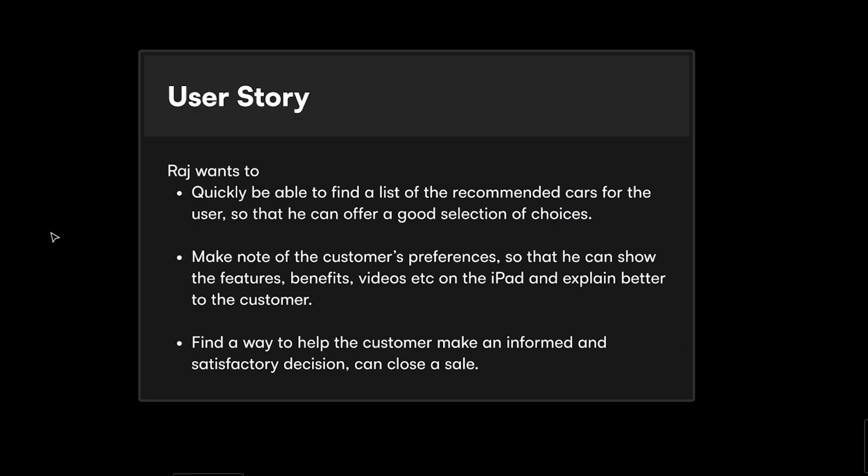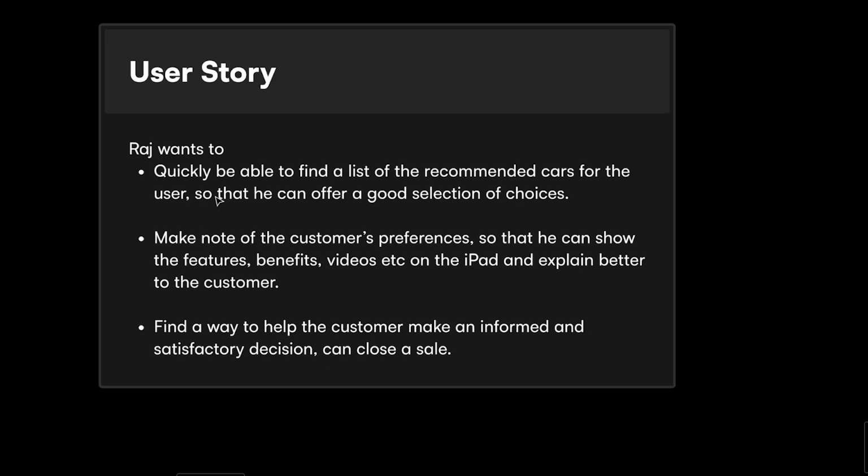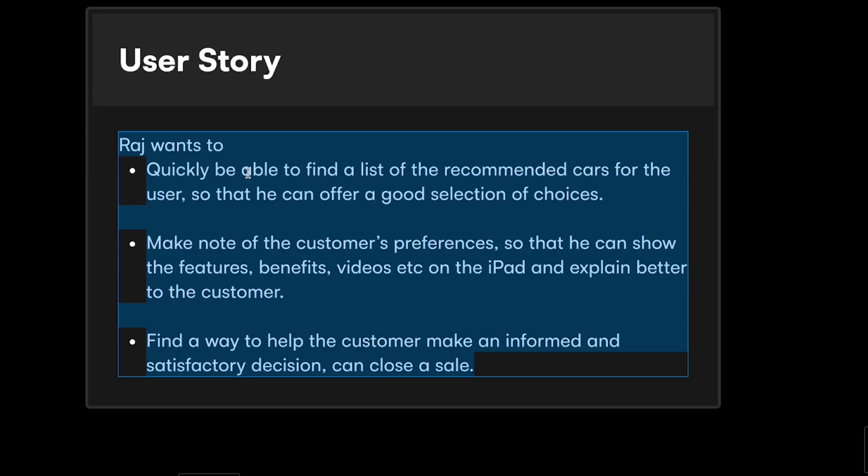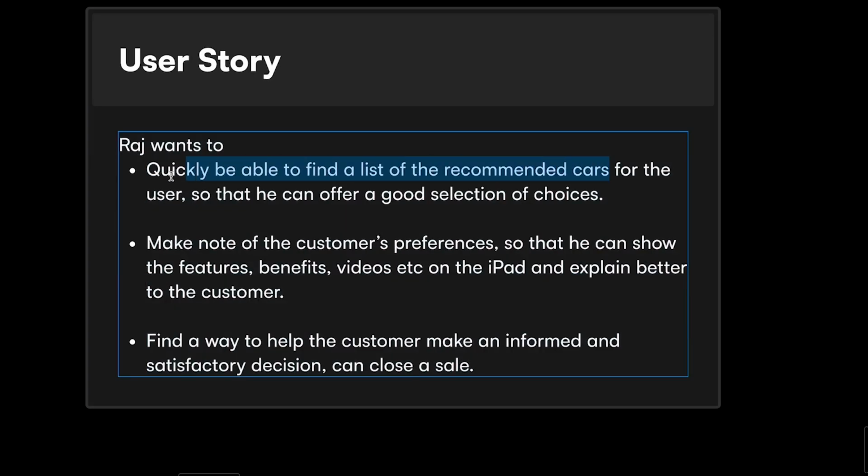Now, let me give you an example of what a user story looks like and sounds like. And to give some more context, this is a user story for the salespeople who work in car showrooms who have to sell cars to the people who walk into the showroom, right? That's the context, right? So we have Mr. Raj, who wants to quickly be able to find a list of recommended cars. This is what he wants to do. And why does he want to do it? So that he can offer a good selection of choices, right?